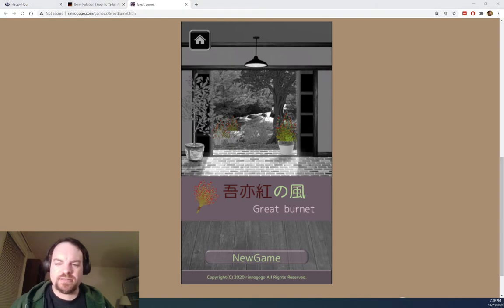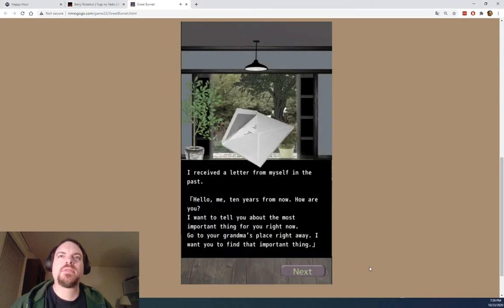Final game tonight. Great Burn It by Reno Gogo. You've seen the developer before. So let's see what we have. See a letter from myself in the past.